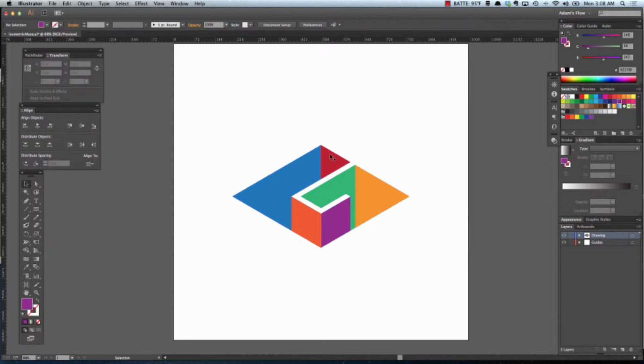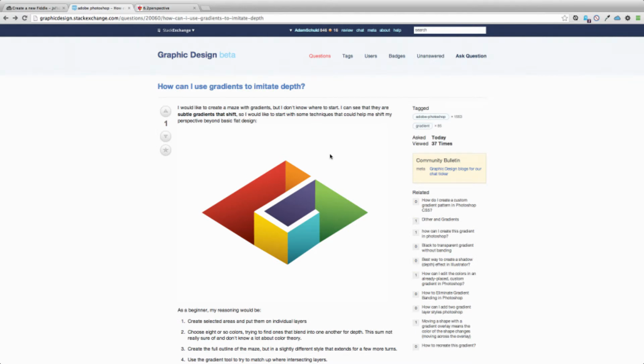There, great. So, just briefly about gradients. Gradients work and depth works if we understand light. And so if we go to the original image, we make an assumption here that our light source is actually somewhere around here. So if we make that assumption, we can kind of think about that as we apply our gradients.